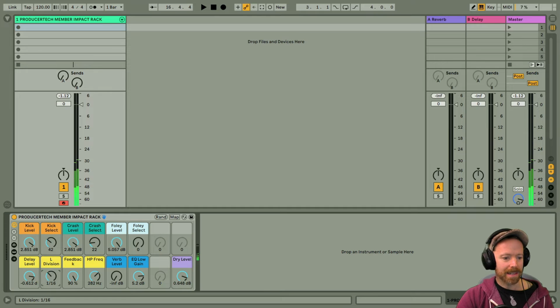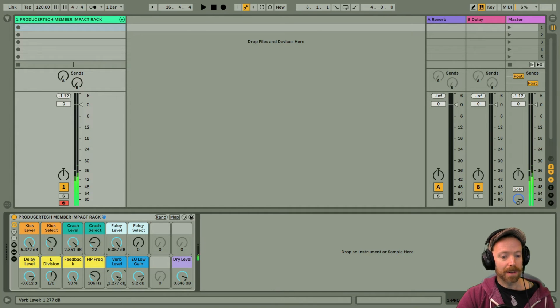You can change the rate. The feedback, I've got it turned up to max at the moment, but you can make it a shorter trail of echoes if you want. You can also filter it. So for example, obviously if you have a kick in here, so bassier sounds, and you bring this down, then your echoes are going to be really bassy. But if you want, let's just turn this up a bit. But if you want, you can filter out that bass. So you can just have kind of a trail of higher frequency echoes there.